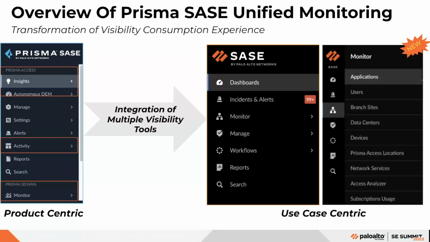It's a use case-centric unification of networking and security visibility. It will have different dashboards, and I will talk about those in the coming slides. There is a global summary dashboard, a view of connectivity and experience status for users, sites, and applications. We're also introducing an incident framework architected for actionable outcomes, with the ability to integrate with the ServiceNow incident management platform.